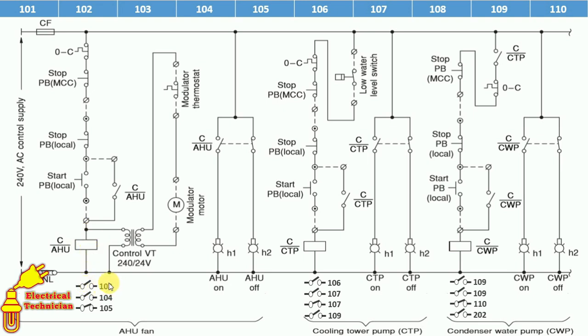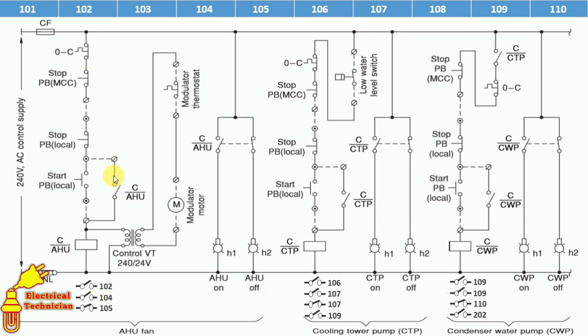Now see here 102, 104, 105 which is written here, this is the address. This number here, 101, 102, 103, 104, what is this? This is the location. Now how do we trace this location? Here this symbol is NO. See, this contactor here, the auxiliary contact of this is a NO contact. We use this at 102. That is, the 102 written here is the address. Now come below this 102.